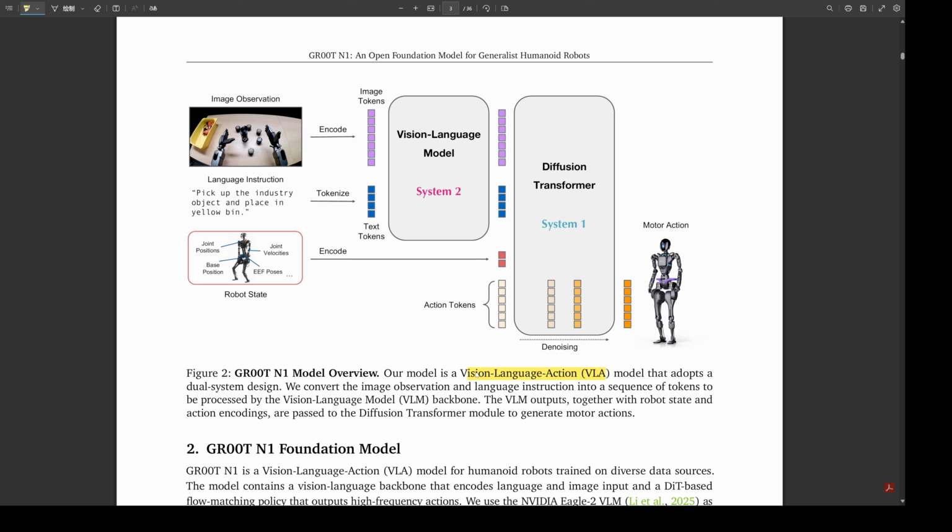So they have these two systems that work together. System 2 is what they call a vision language model, or VLM. And that's built on top of NVIDIA's Eagle 2. So that's the more deliberative, analytical part of the system. It's like the thinking part. Yeah, it's processing what it sees, understanding what you're asking it to do, like literally understanding language. Pass me the screwdriver or whatever. And it's trying to understand the environment, the goal, all of that. So that's all happening in this VLM. And it's running at 10 hertz on an NVIDIA L40 GPU. So it's actually pretty fast considering all that it's doing.